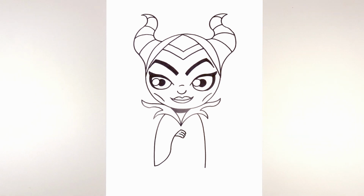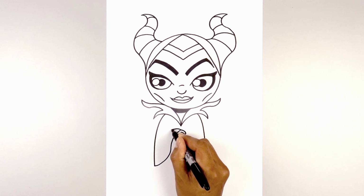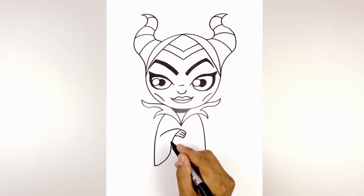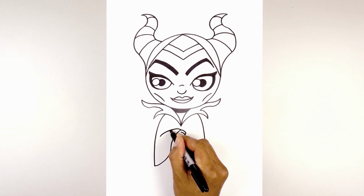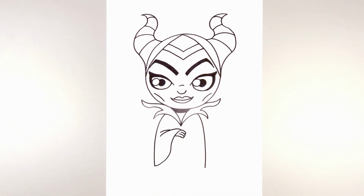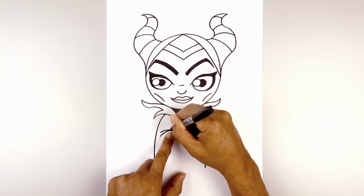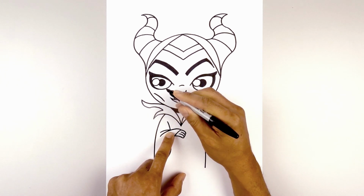Now let's draw the top of the arm. From here we're going to curve up, curve it down towards the inside of the elbow. We're about halfway along this curve, we go out and then down again. Let's go back to that same point. We're going to draw on the inside of the upper arm, curving up and then out.